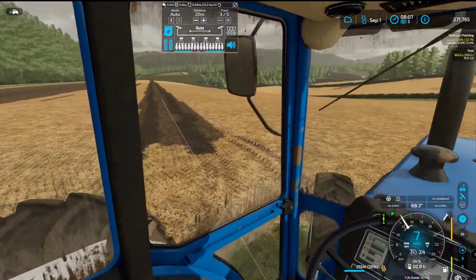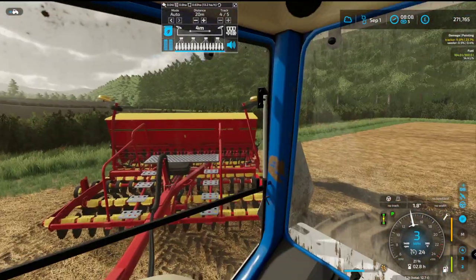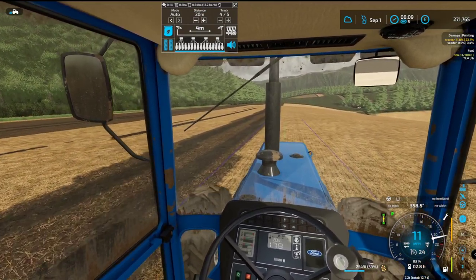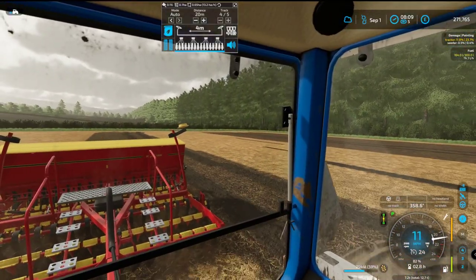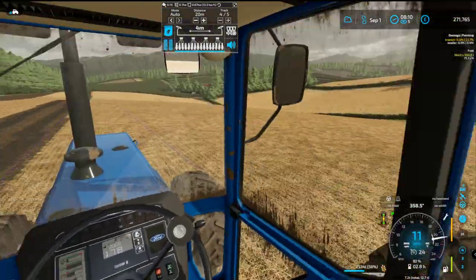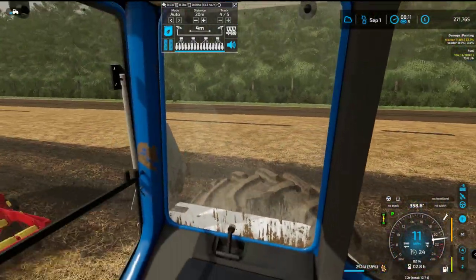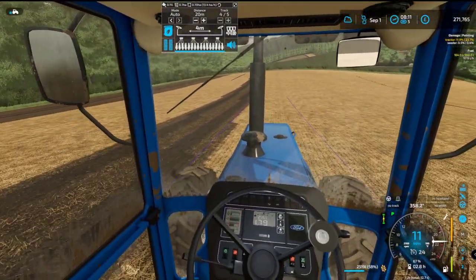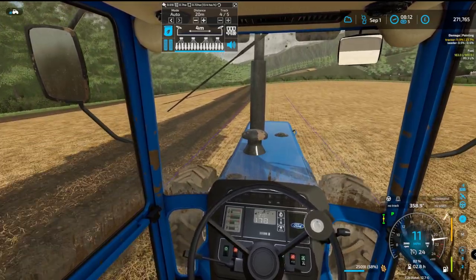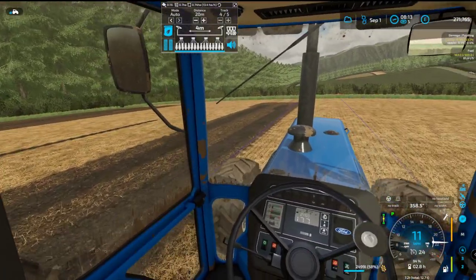Around here now. All of this will take a while to get done. We need a bigger drill, but at the minute, buying more land and using this drill this year is the important factor in this. We have still got a field that needs mulching at the top there as well.